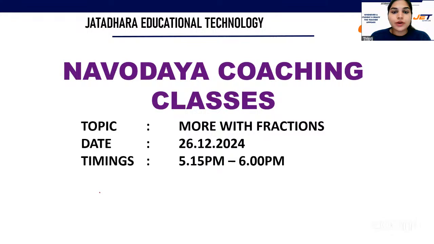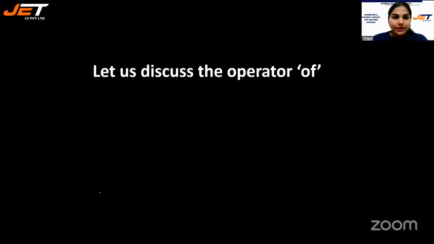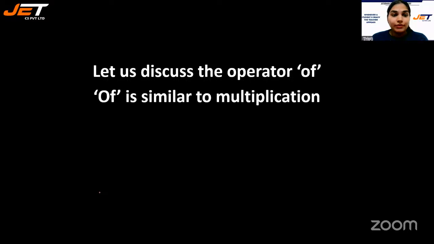Okay, so we were doing fractions. Actually, we have already done fractions. So today we are going to know more about fractions. Let's discuss the operator "of" in fractions. What do you mean by "of" in fractions? Of is similar to multiplication. Of means multiply, right? Let's see how of means multiply and how we have to solve such questions.